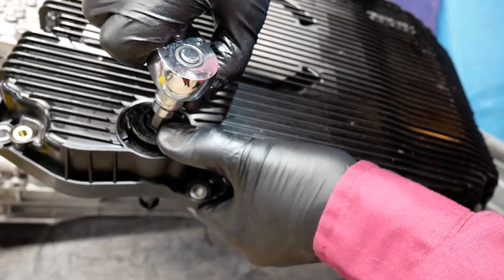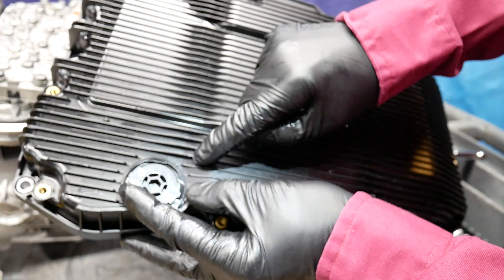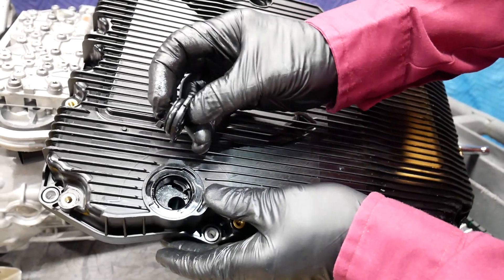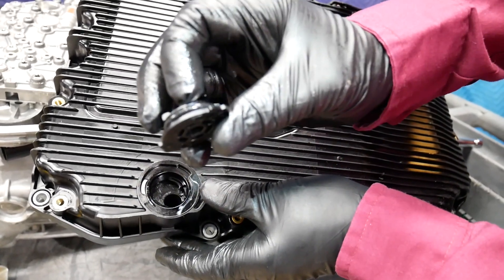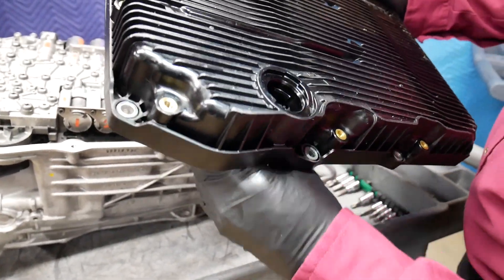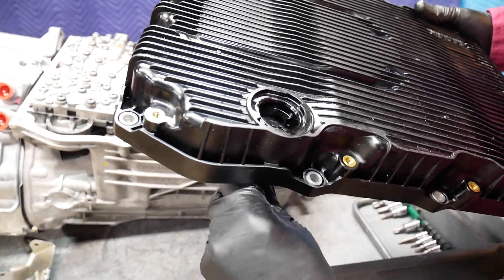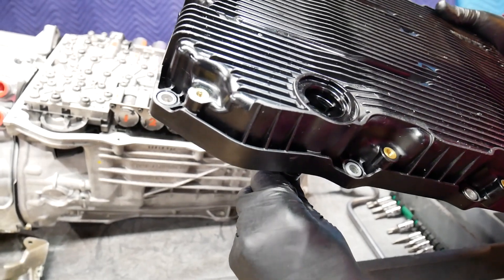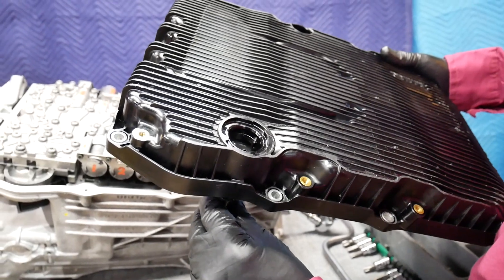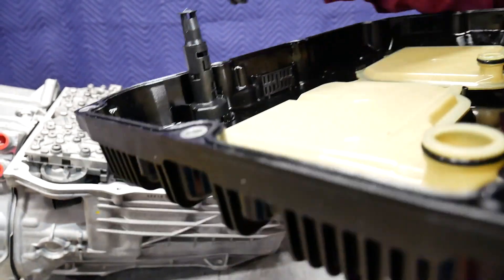Remember, this is plastic. As I take it loose, lining the arrows up with closed, and simply about a half a turn, she comes up on the ramps and comes right off. The seal is the O-ring. What happens is I can actually change the position of this tube right here to correspond to whether I want to drain the fluid or fill and check the level.